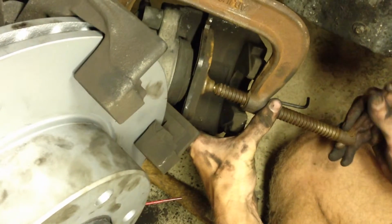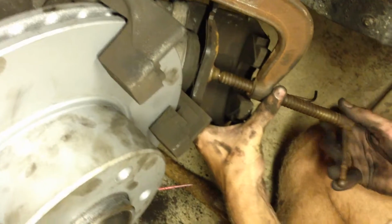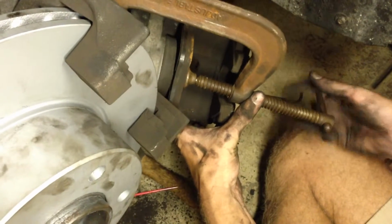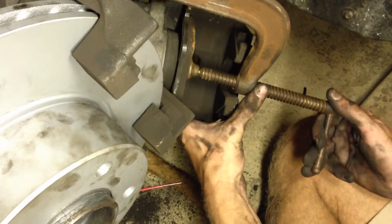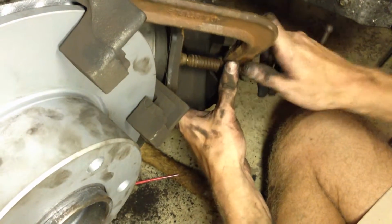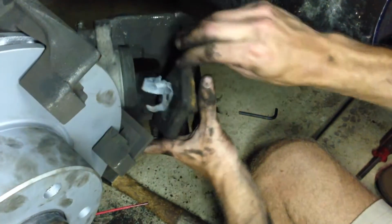You know, as you use your brakes, you wear down the brake pads, the piston expands to keep the contact close, and over time you wear down material. So now we're replacing them. We're taking those years and miles of wear off, and we need to push that piston back into its furthest position. So we use a C-clamp for that. It's best to leave the pad in there. Then once it's compressed, take the pad out.